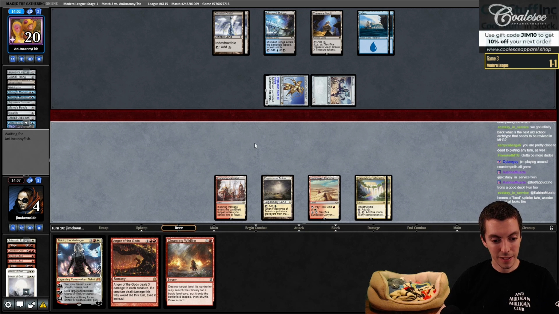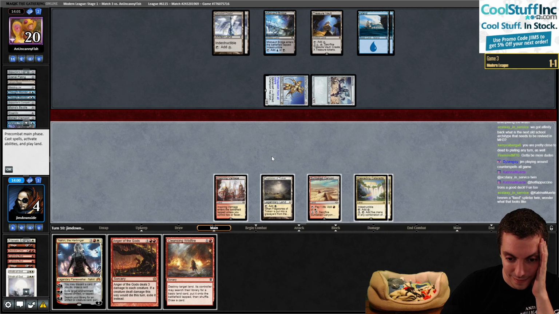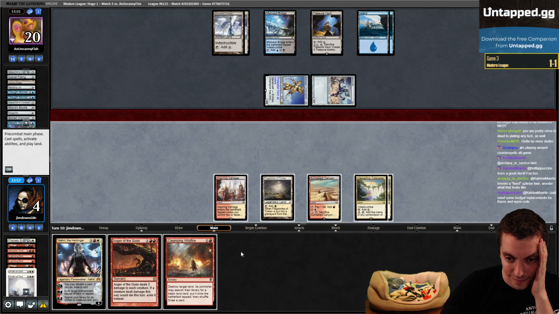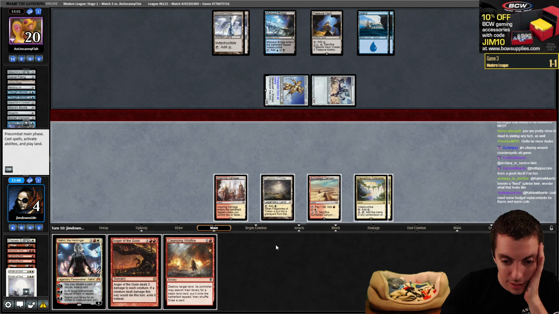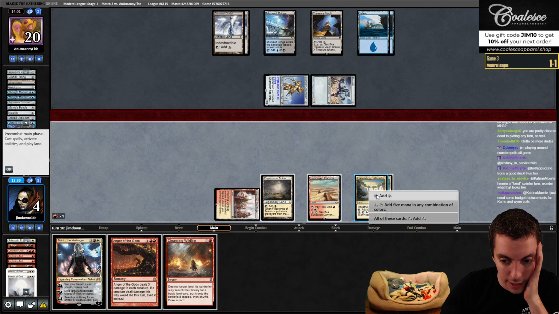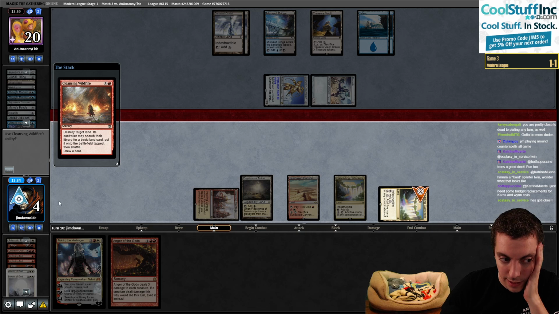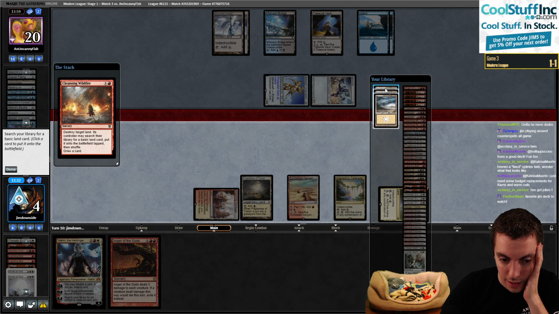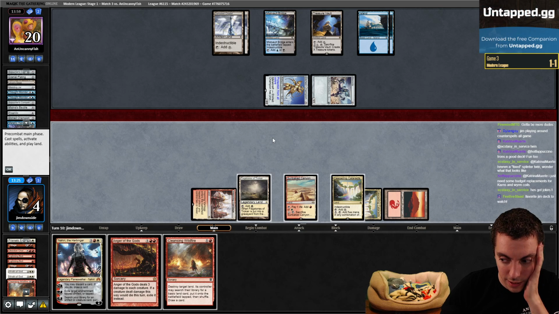Two cards in hand now? Cleansing Wildfire. Yeah, we just can't survive the champion. I guess I have Timely in my deck, which could buy some time. Okay, we'll try that, I guess. I need white. Yeah, alright. I mean, sure. Yes, please. No, we drew another Wildfire. Okay, we're dead. That sucks.